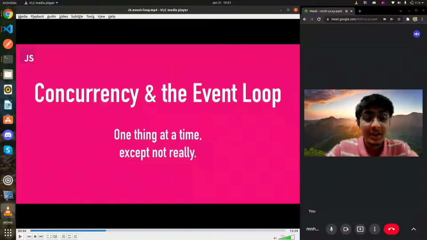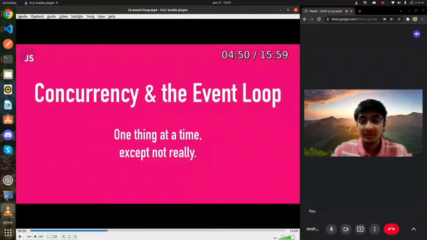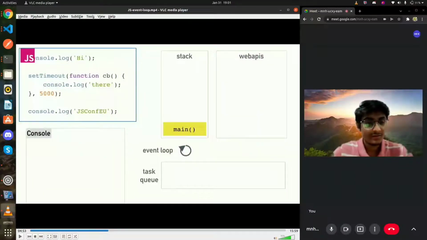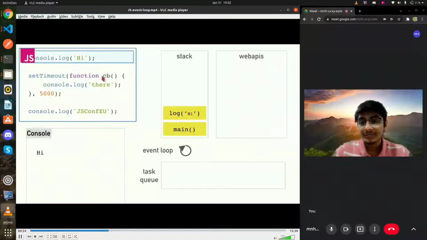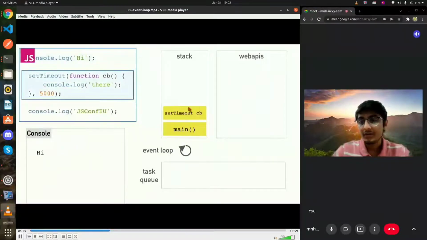The browser kicks off a timer for you, and now it's going to handle the countdown. Let us visualize it in our example. Here console log happens, and we have the setTimeout on the stack. What happens here?